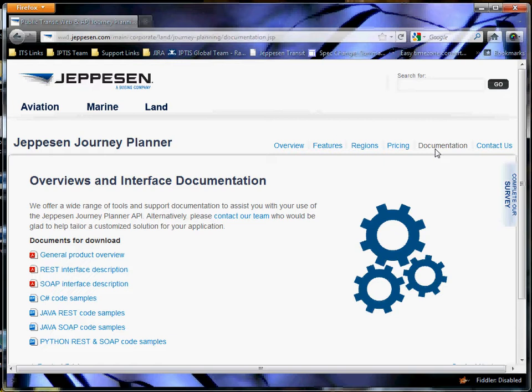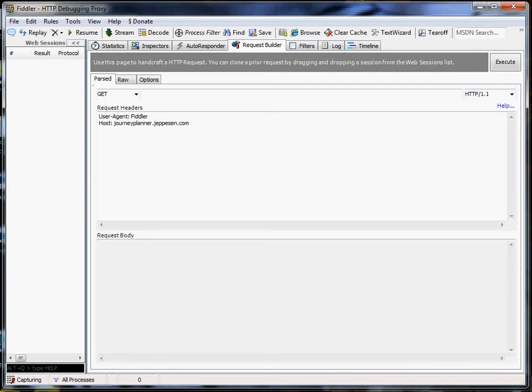So now I'm going to dive into the API. In today's session, I'm going to go through how to find out what datasets are available in JJP, and then we're going to dive into doing some journey plans within those datasets. To do this, I'm going to be using our REST protocol, and I'm going to be doing it via Fiddler. For those of you who aren't familiar with Fiddler, it's a web debugger proxy for Windows. It provides a simple interface which you can use to execute REST requests and then look at the raw responses. In the request builder section here, I'll be entering in our REST URLs and building up our query strings. I'll then be looking at the responses and the XML returned.